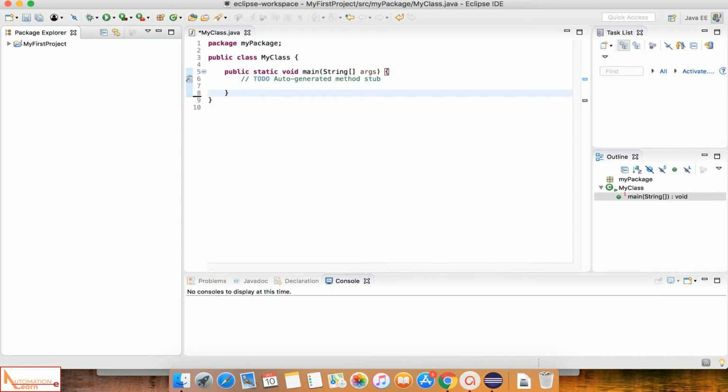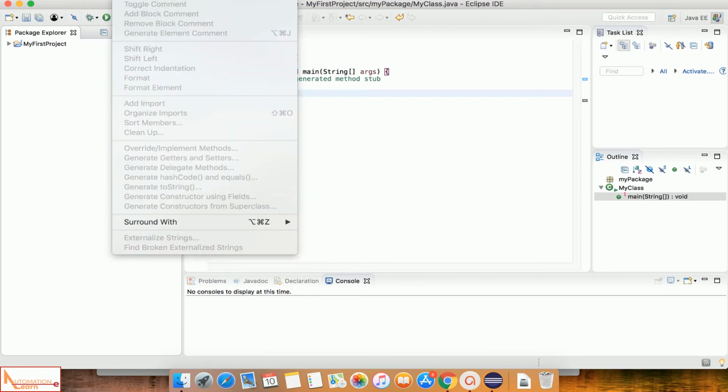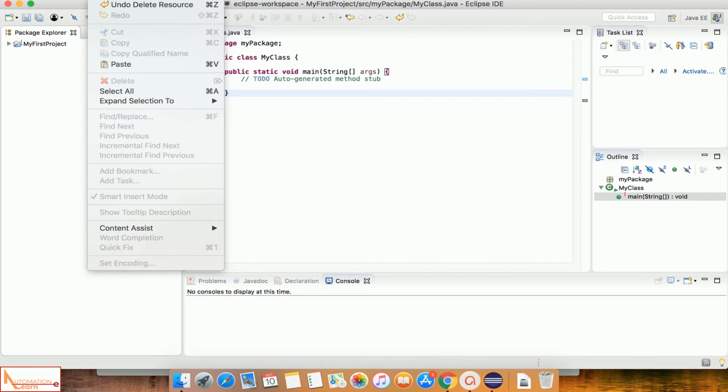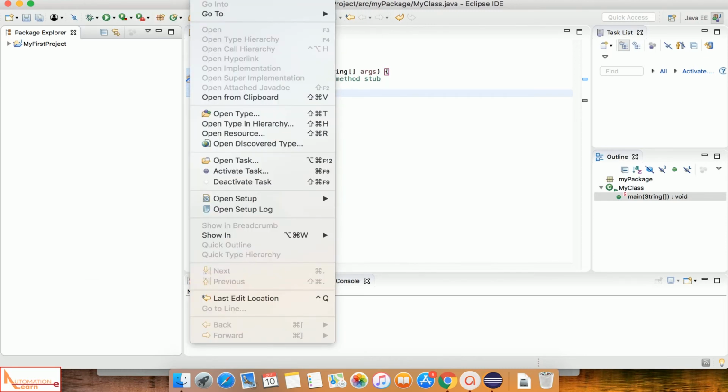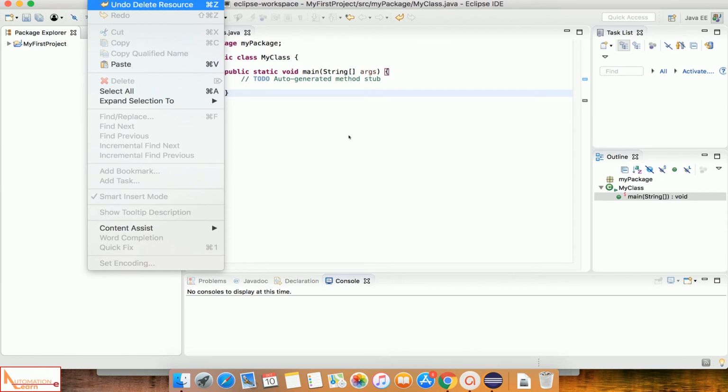It has many menus for different purposes and many other options that you can go and explore one by one. We will talk about all these things in detail in a future lecture. This is all about this video. In the next lecture, we are going to see how to create our first Java project. We will explore the structured layout in detail.